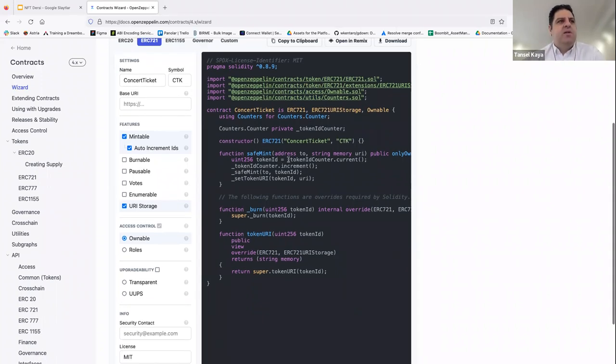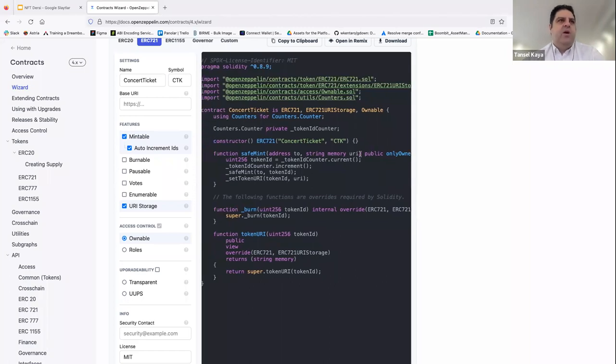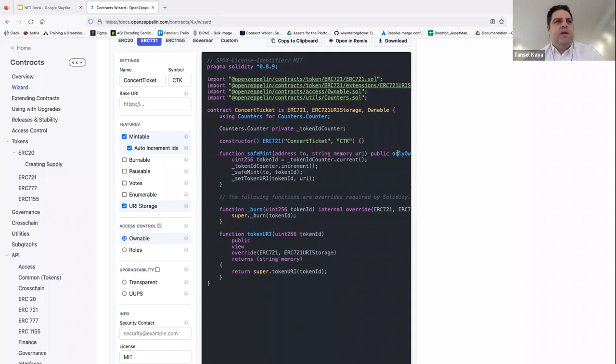Now, here is the part where you prepare a token. Okay, so only the owner can call this function. It is a public function, so it can be called by anyone. But as I said, only the owner can do it. They can call it, but they will not be able to get something out of it. The owner can call it from anywhere. And then it gives two values to this function: the address where it will be delivered to, and then a URI, like a web page link where the picture will be stored, okay?